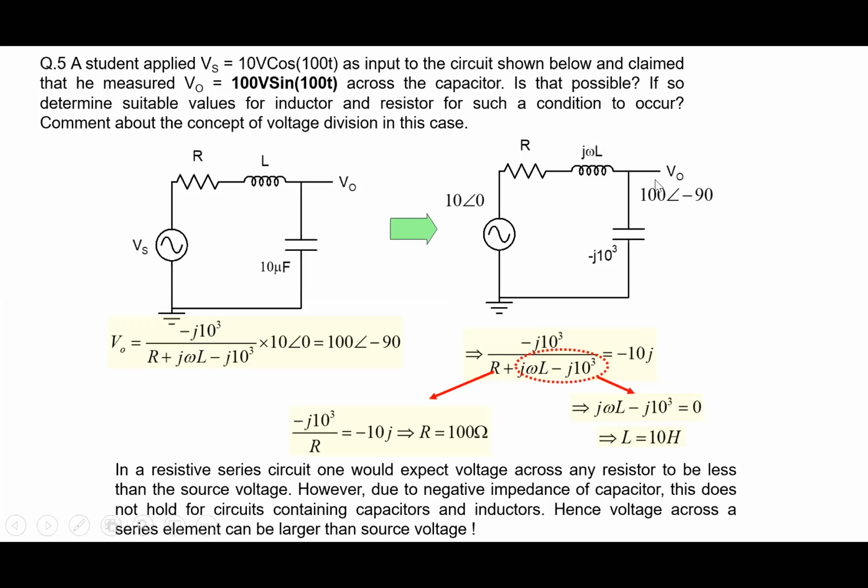So connect a resistor here and see whether you can get power across that particular resistor, power dissipation. So you have 100 volts here. You might think that if I connect a resistor here at 100 volts, I may get a lot of power dissipation in that particular resistor. So try it out and convince yourself that you will not get more power dissipated in this than the power that you're sending from the input.